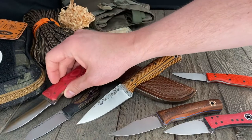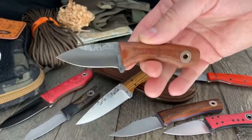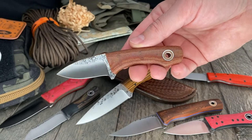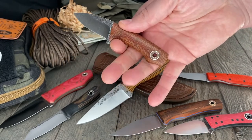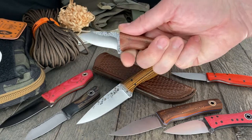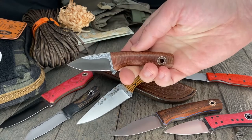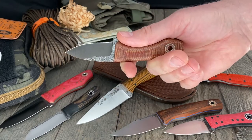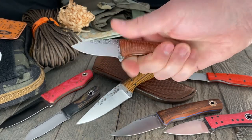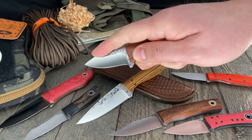So that inspired a smaller version called the Little Snowbill. L-I-L, Snowbill. So here's the Little Snowbill. You can see the difference here. Still gives you that ring finger hump, but that's pretty much what you're gonna get on there. Pinky tucks behind it. So if you're looking for a really cool everyday carry knife, you want something small, not intimidating, super easy to hold, got a lot of grip to it because of the shape, that's the Little Snowbill.